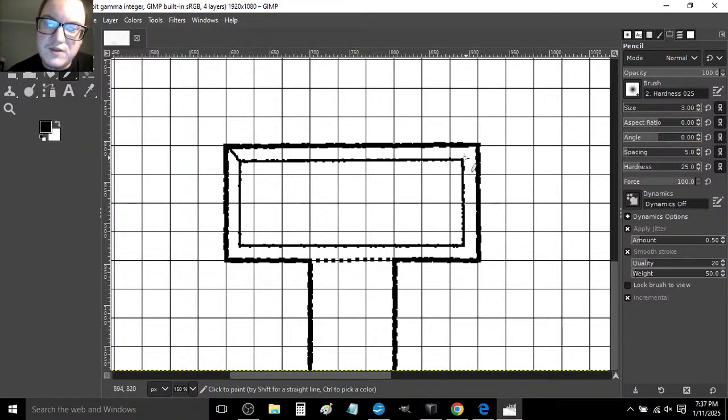So this will grant it a little bit of a third dimension. At this point, you can shade the edges if you want. Some people do. I'm not too great at it. That's just something I've always had trouble with.